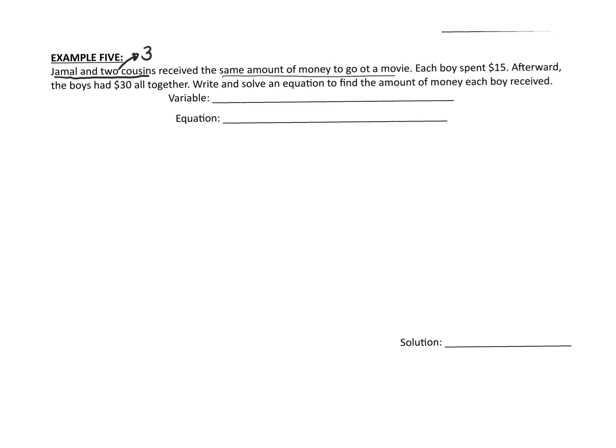It doesn't tell us how much, but we know they got some money. I'm probably going to have to give that a variable, so maybe I'll just call that X right away. It says each boy spent $15 of that money. Afterward, altogether, they had $30 left. Can we write and solve an equation to find the amount of money each boy received? Right there, it tells us what we are trying to find. That goes for the variable. So let's do let X equal the amount of money received. I'm just kind of abbreviating. I know it's a tight little squeeze there, so see if you can fit that in.